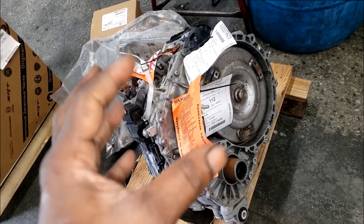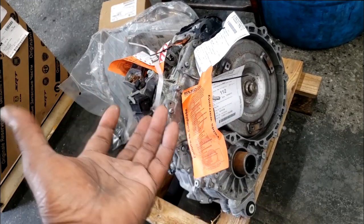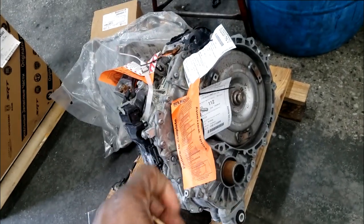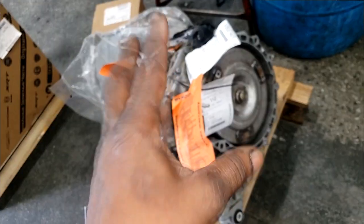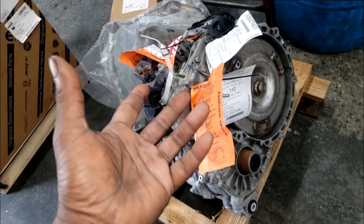Now, I'm going to pull up a piece because I have never taken a transmission out of a Renegade. I don't know the difficultiness of it. But I'm going to show y'all how one of my co-workers did. I'm going to let this piece of video footage play right here. I'm not going to even narrate over it. I'm going to let it play as I filmed it.